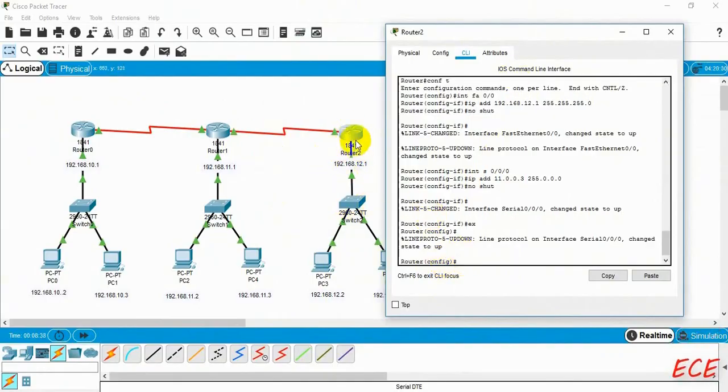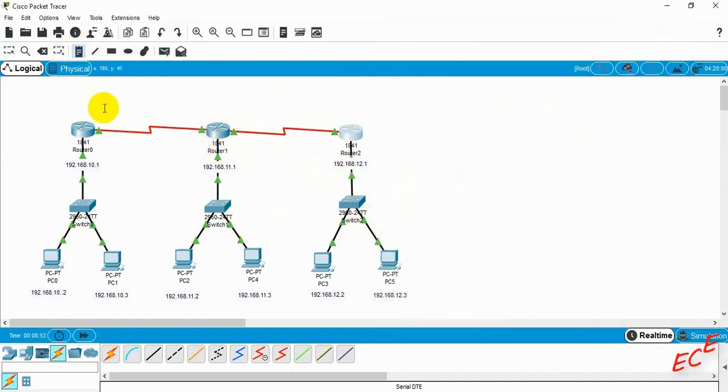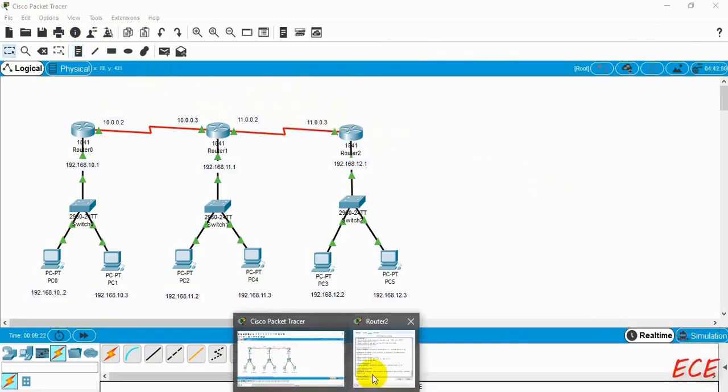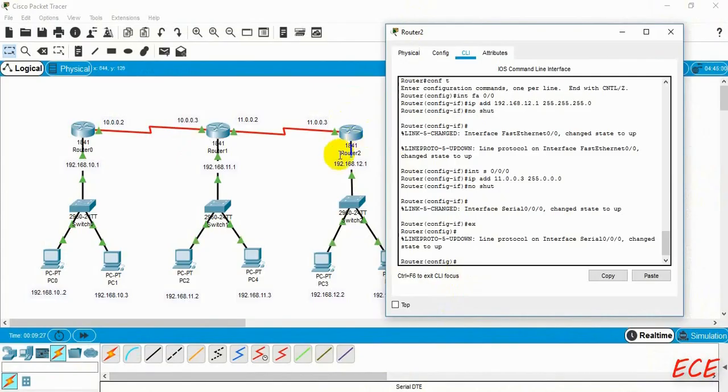So this is the third router, and if we want to write the network here for this, we need to add this router's network. So let's add the IP address here so that we can understand the route and next hop clearly. Okay, now let's go back again, and here for router 2 we need to give the network. So for this, let's write the command here. We are inside the router config.